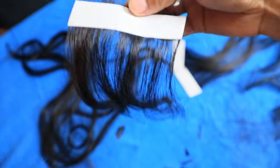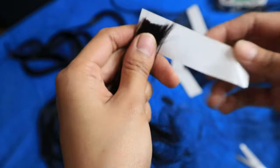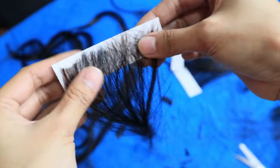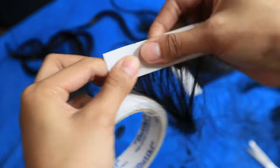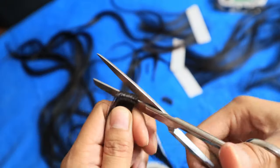Then we're just going to do the same step again and again and again until we achieve the amount of tape in here that we need to form a bangs. So, pag ganyan kahaba yung hair, ikat nyo na lang para makagawa pa ng isang batch, guys.